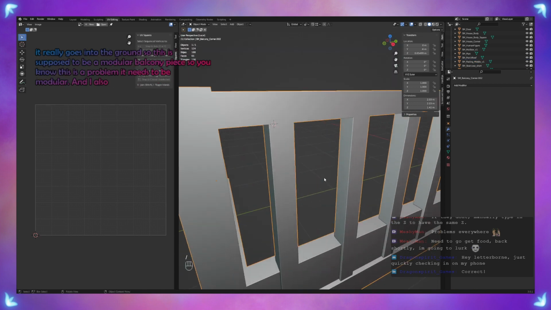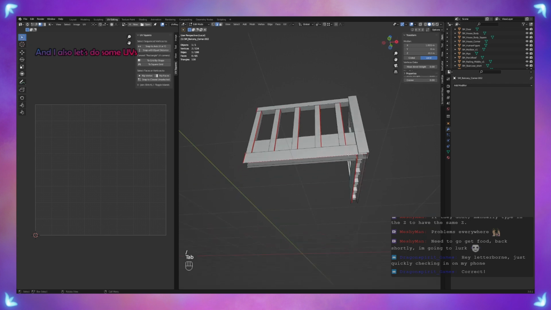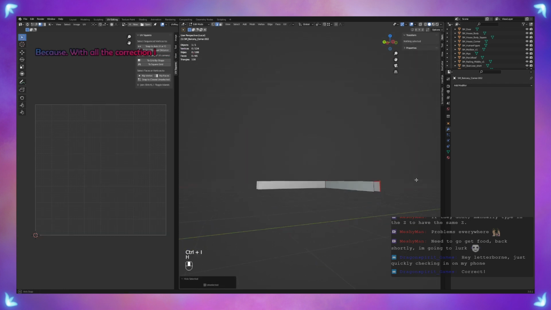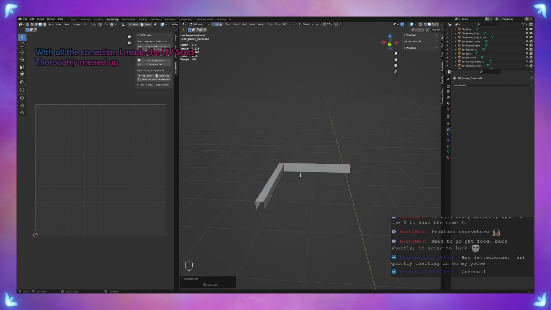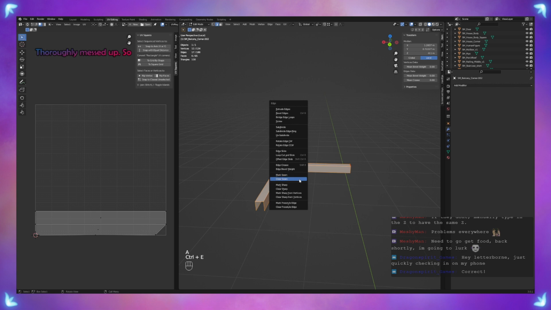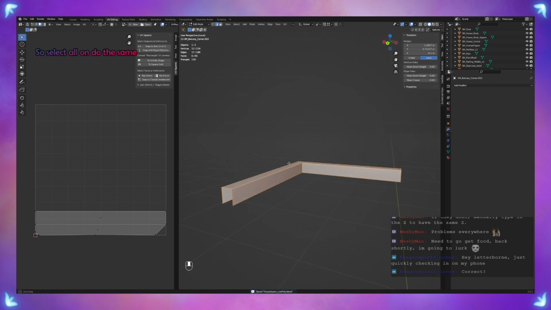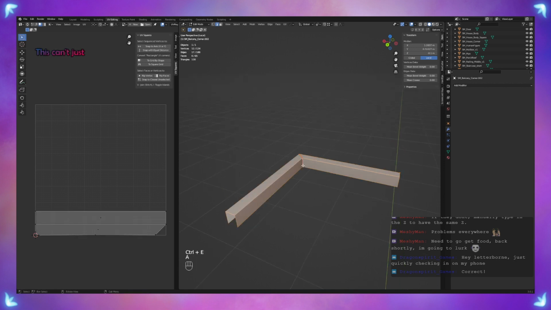And then also let's do some UVs, because with all the corrections I made, the UVs got thoroughly messed up. So select all, undo the seams. This can't just be a seam like that.